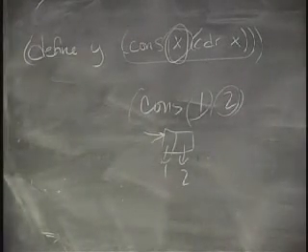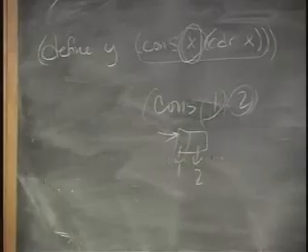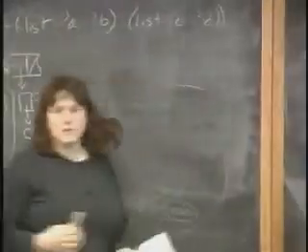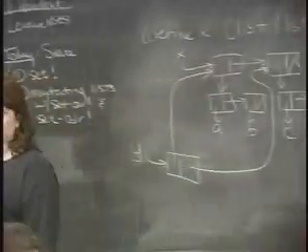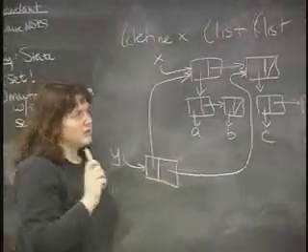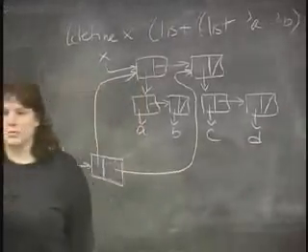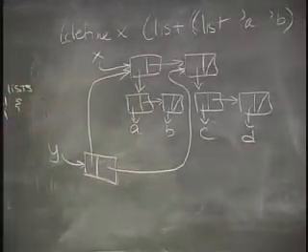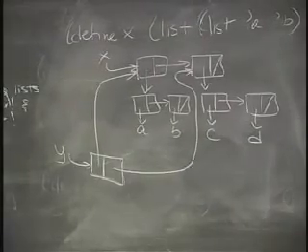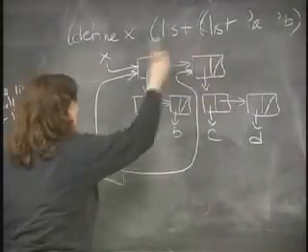Okay, so we're consing two things together. And so we build a cons cell to cons two things together, which is what this box and pointer is over here, this little cell. This is a cons cell. And the first element the cons cell is going to point to is going to be x. Why isn't x evaluated? X is evaluated. X is evaluated to be this box and pointer diagram.